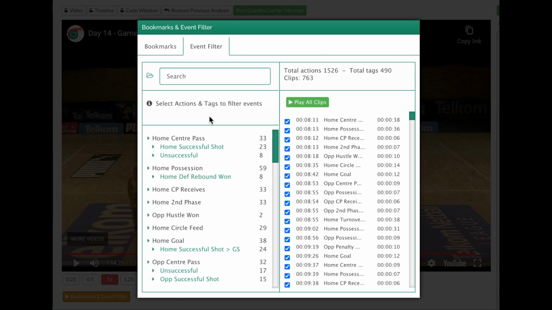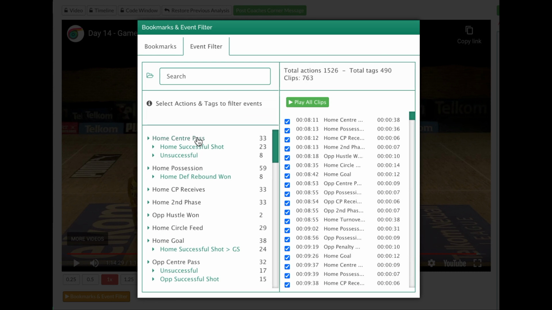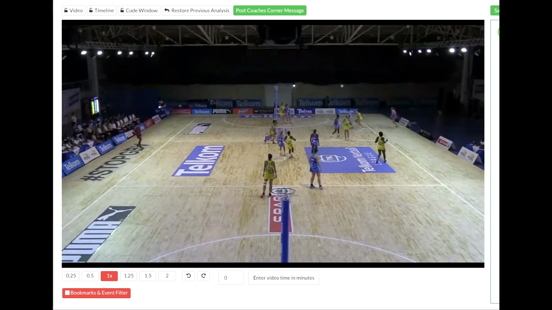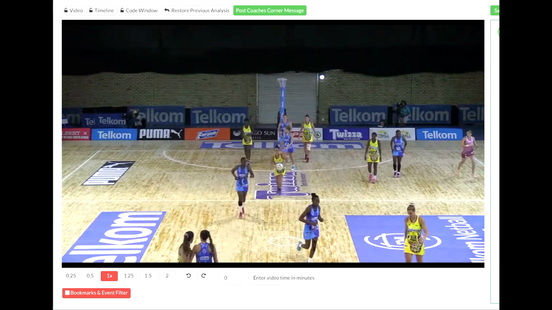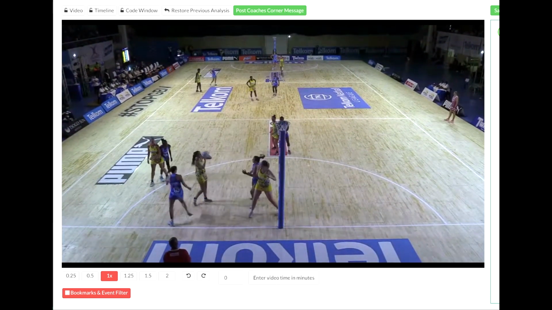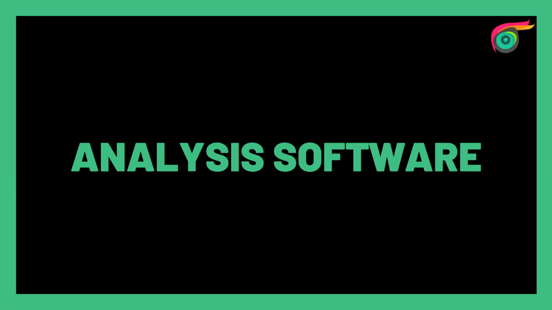KPIs can be broken down into smaller categories to allow one to analyze their training session or match in more detail. For example, center passes can be categorized into converted center passes and unsuccessful center passes. The coaches and players would then be able to pull out all the unsuccessful center passes to understand where they went wrong and how they can change their unsuccessful center passes to converted center passes. In order to code a game or tag a match, some sort of analysis software is necessary.